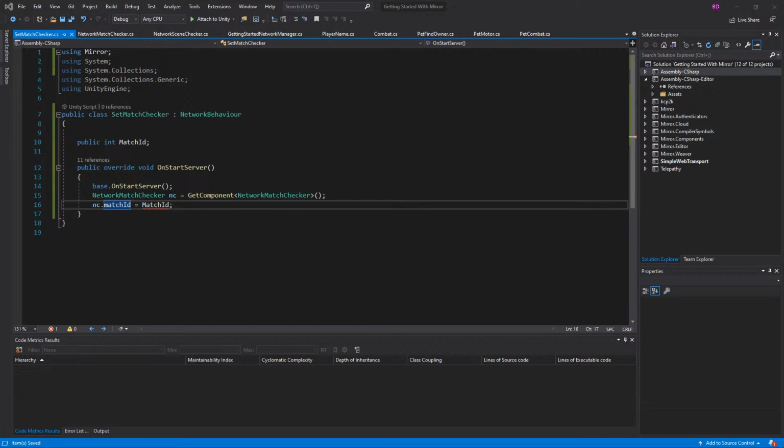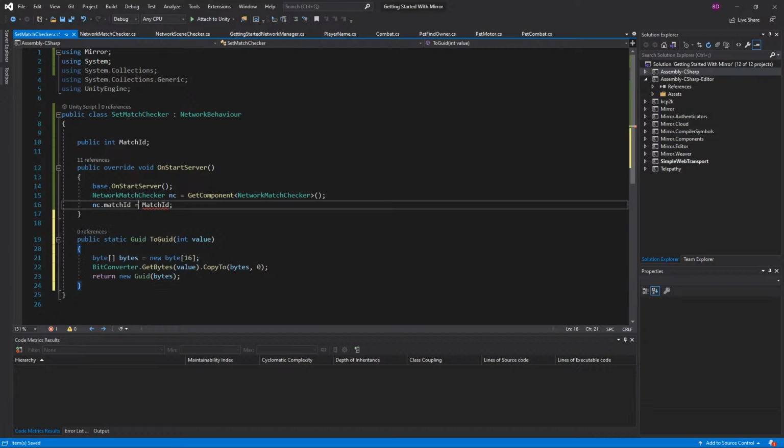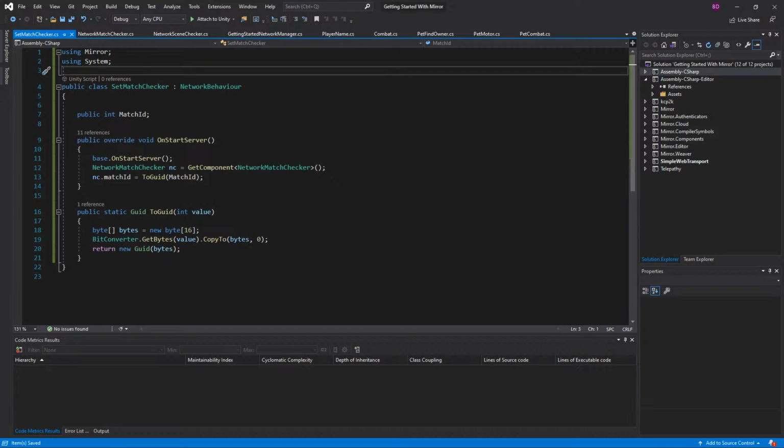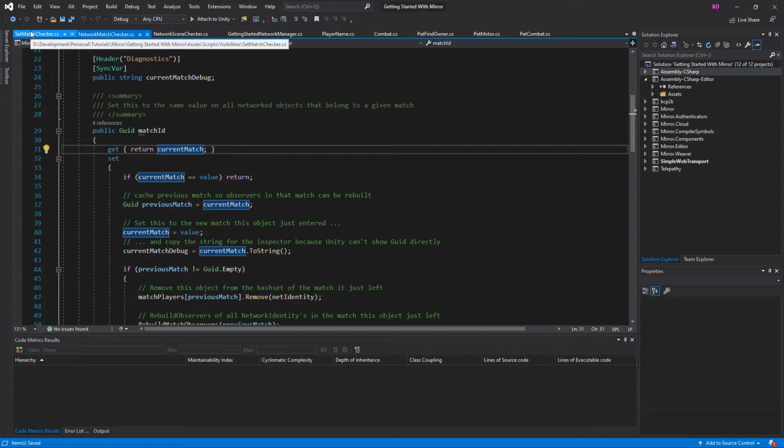Okay. So I'm going to first thank Stack Overflow for this chunk of code here. I'm going to just copy and paste that, and basically it converts an int to a GUID. So thank you Stack Overflow and Google for your greatness and support in my work. That's just part of being a programmer: if you don't know the answer, Google it, as long as you understand what's going on. I do understand this code, so I'm not really ashamed of doing that because it's just part of the workflow. Sometimes you gotta do what you gotta do.